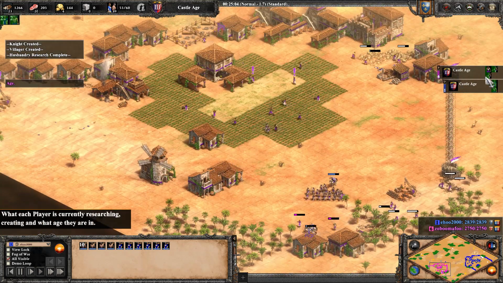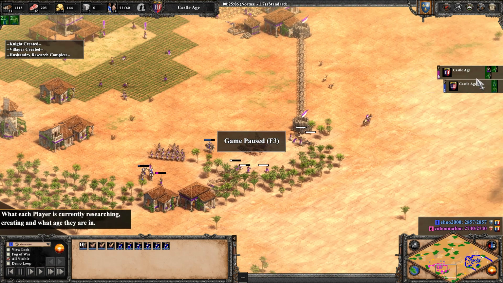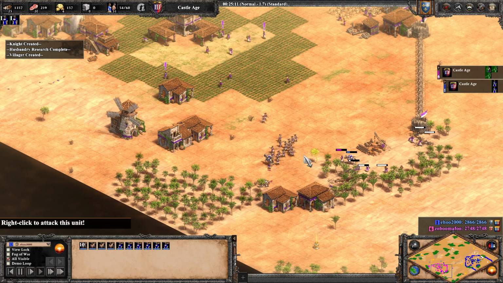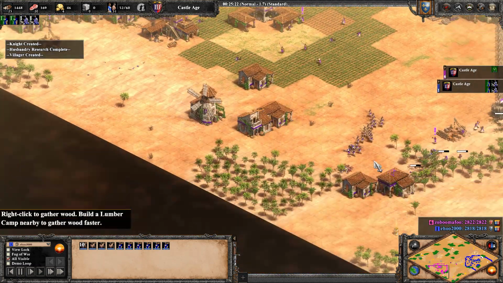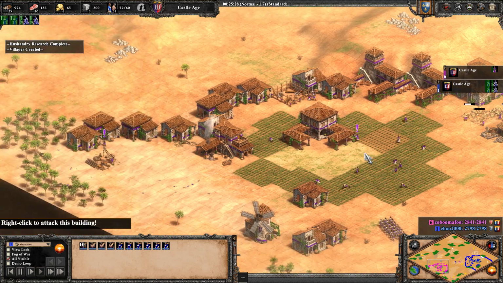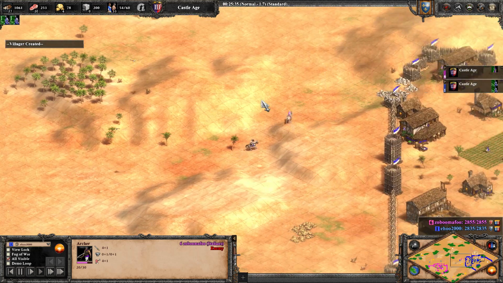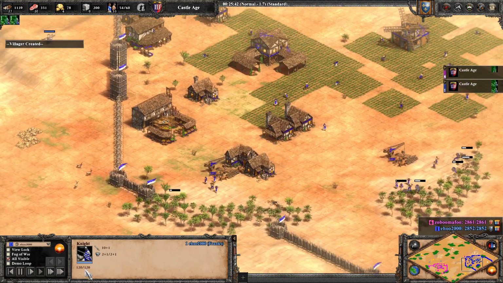He didn't tech. He hit Castle Age, but didn't tech into crossbow. This is just the classic. He doesn't know how to counter knights, I guess. At this point, you have to start transitioning into monks or pikemen. Just more crossbows isn't necessarily going to win the game because you're just so far ahead. All right, let's keep going.